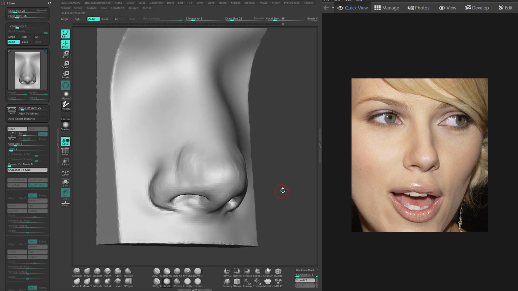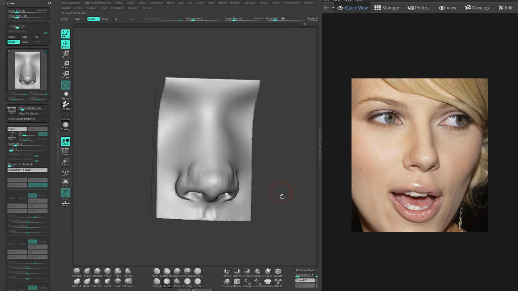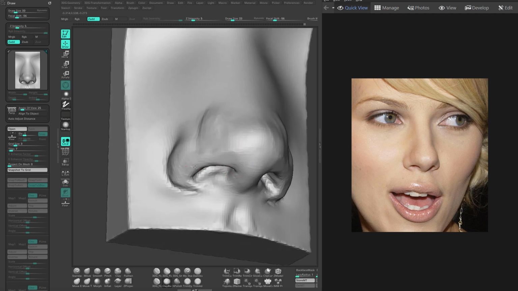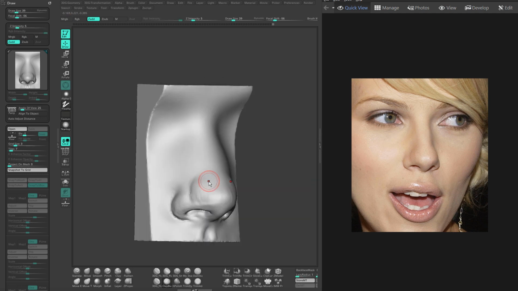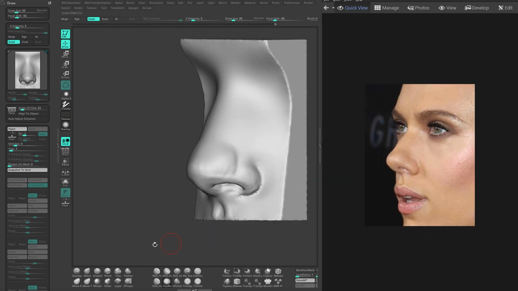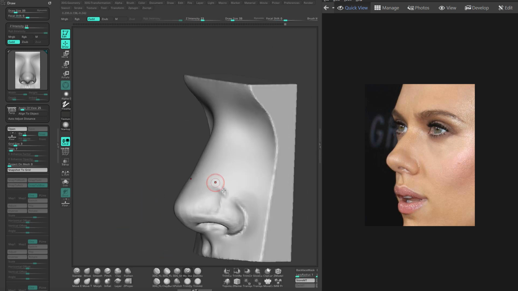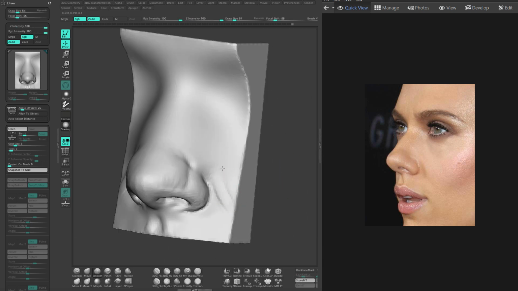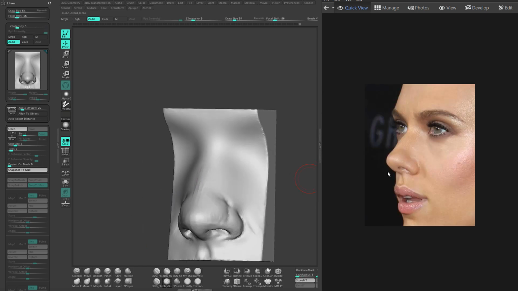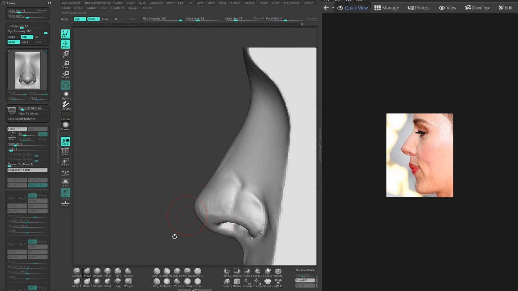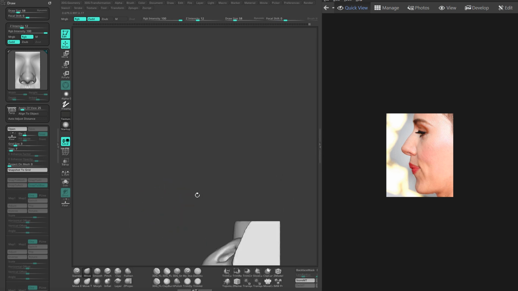I use the same tools as before: the clay build-up brush, the stand-up brush, the move brush, the damp stand-up brush, all of them always in combination with the smooth brush, of course. And my main objective right now is not to create smooth surfaces or clean transitions between the component parts, but to block in all of the component parts in the first place. And for this reason, I have turned the base mesh into a dynamesh again.